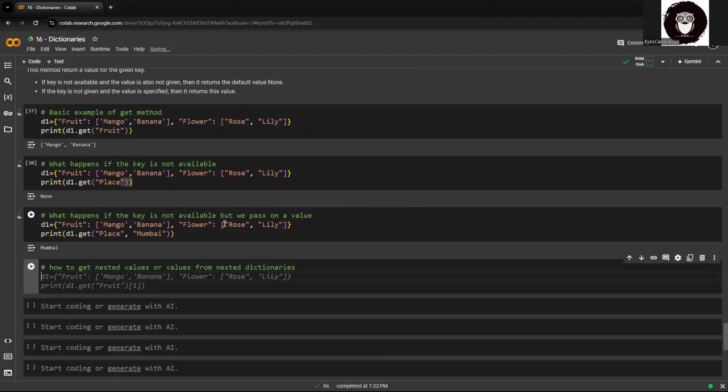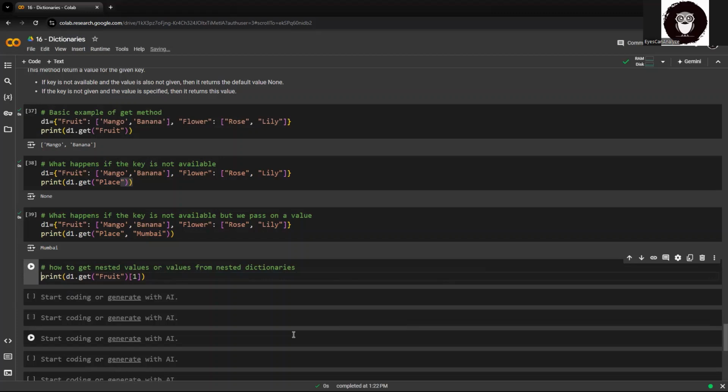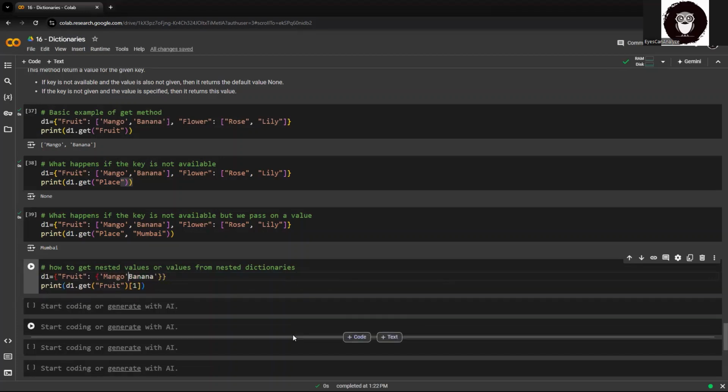Suppose I just remove this to make it a bit simpler. Suppose I have d1, which is a dictionary in which I have a set and a nested dictionary.